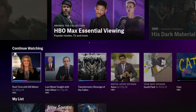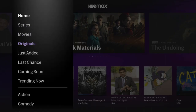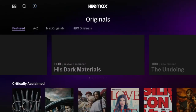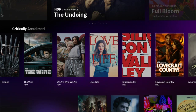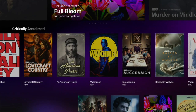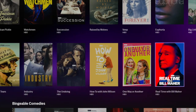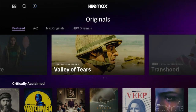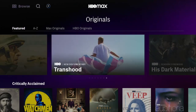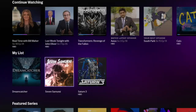There's what HBO Max looks like — it looks just like it does on the other platforms. Up in the left-hand corner is where you jump directly into settings or into the different sections, which is always good if you're specifically looking for a TV show or something to watch. You can see it's broken down by various things, with little sections and a critically acclaimed category, and everything else is folded into different categories.